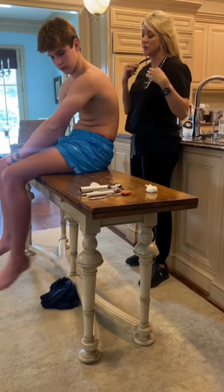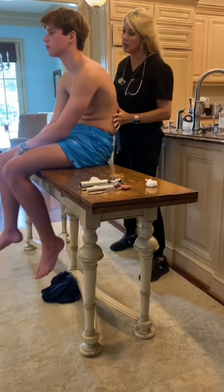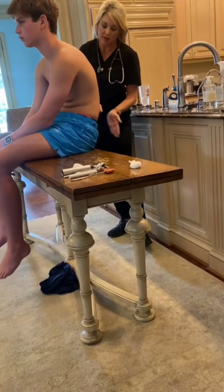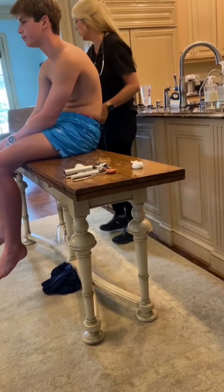Now I'm going to be assessing for CVA tenderness. If you have any pain or tenderness, let me know when I do this. Any pain? No, ma'am. Very good.